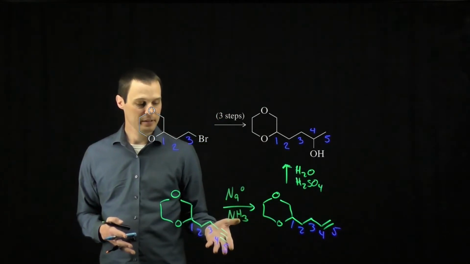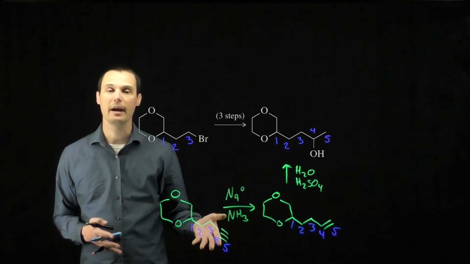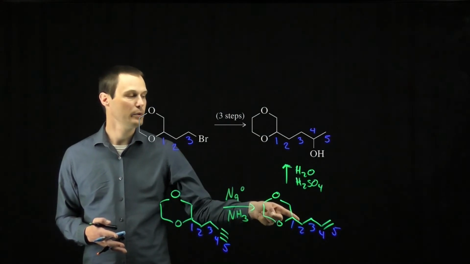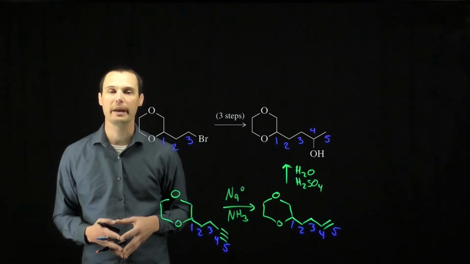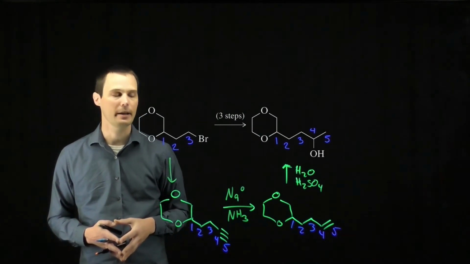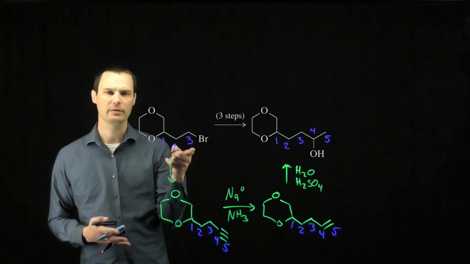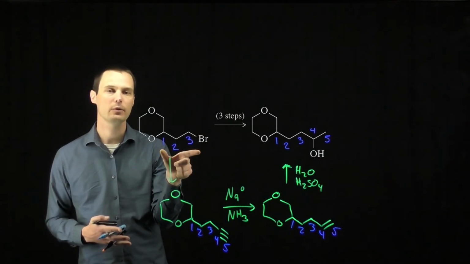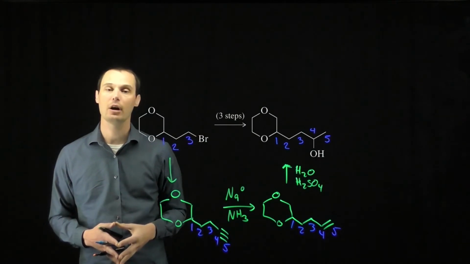That's good because now my synthesis target isn't this alkene, it's this alkyne. If I can make this alkyne, I can turn it into an alkene, then treat with acid and water to form the alcohol. So the question is, how do I turn this alkyl halide into this alkyne? This is a 3-carbon, well, at least as I've numbered it, we have 3 carbons here for the alkyl halide, extended out to 5 carbons for the alkyne.